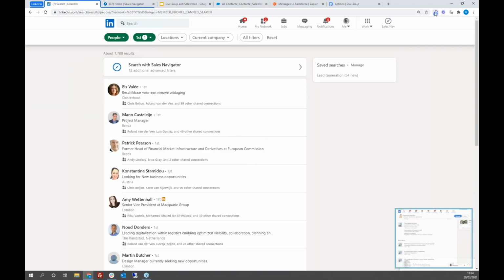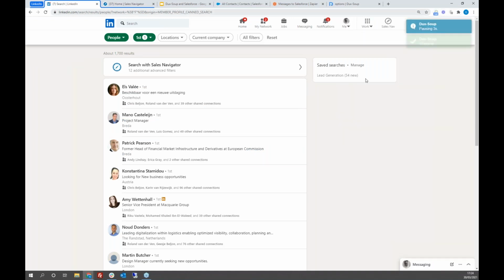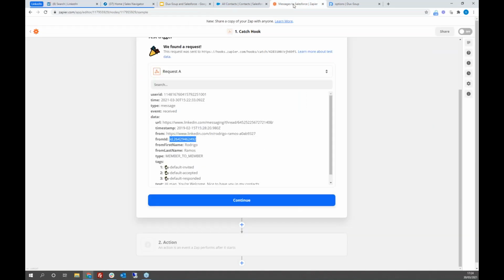So I'll now stop the robot so we don't carry out too many visits. There we go, just while I'm doing other things as well. But if I wanted to populate all of my information from my first degree connections into Salesforce, I just need to carry out auto visits like that and build up my database of information against them.